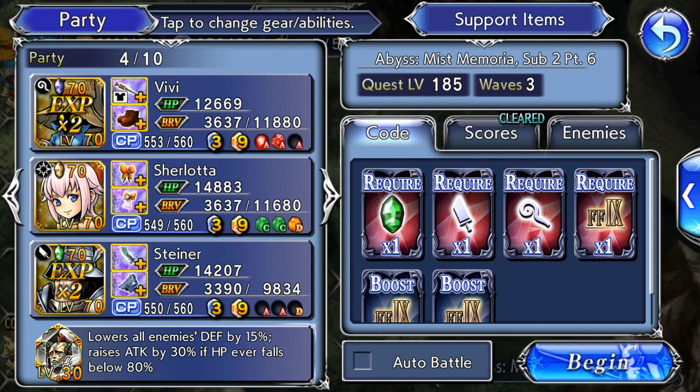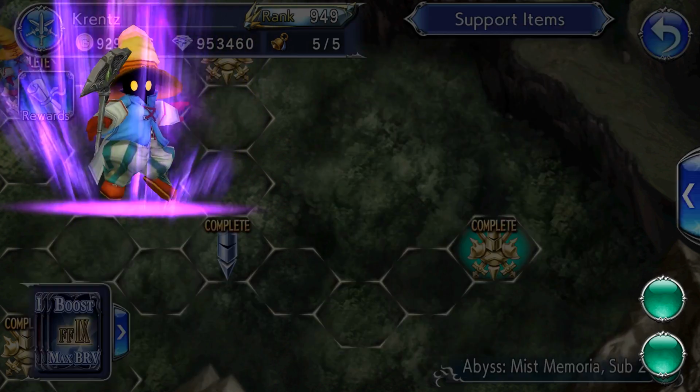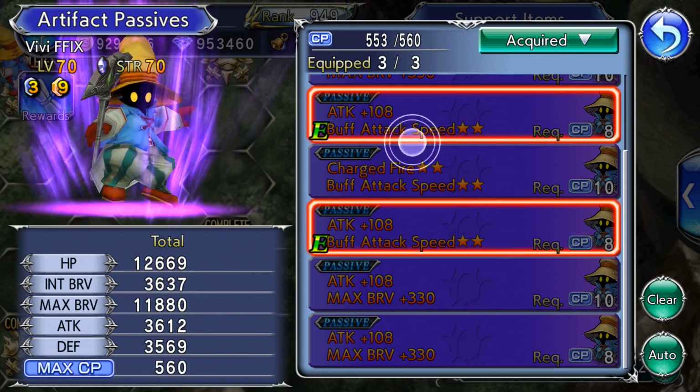So I'm bringing Odin this time instead of Diablos because Sherlotta provides only a 40% attack aura, and Steiner actually provides a max brave aura, but he doesn't have an attack aura. So I figure that the extra attack is going to help out Steiner and Sherlotta more than it is Vivi, because he already hits like a truck.